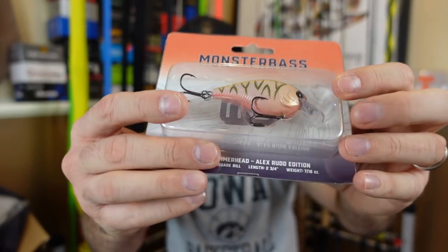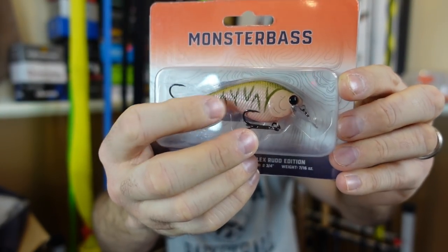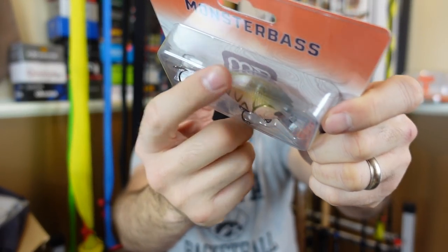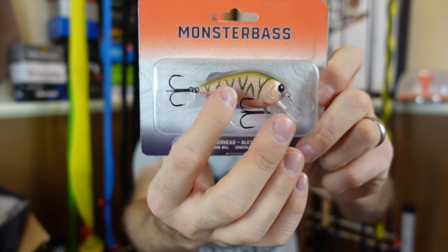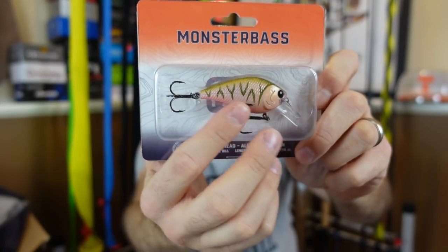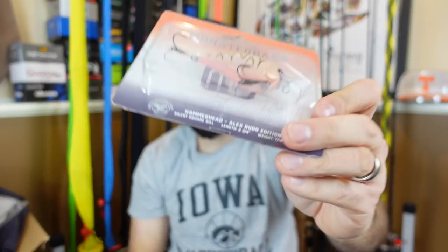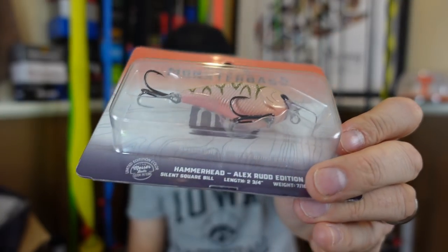Next up, he calls this one Juice Cross — almost a peachish pink belly going up into a cream, into a greenish-yellow back. Again it's got that crackle on it, got kind of the random marks almost like you'd see on a fire tiger type design. I like that on there, the black eyes. Looks cool. Good looking crankbait — that's an interesting color, pink mixed with a green. Almost resembles like a winter bluegill, how they get real pale like that, kind of a pinkish gold.